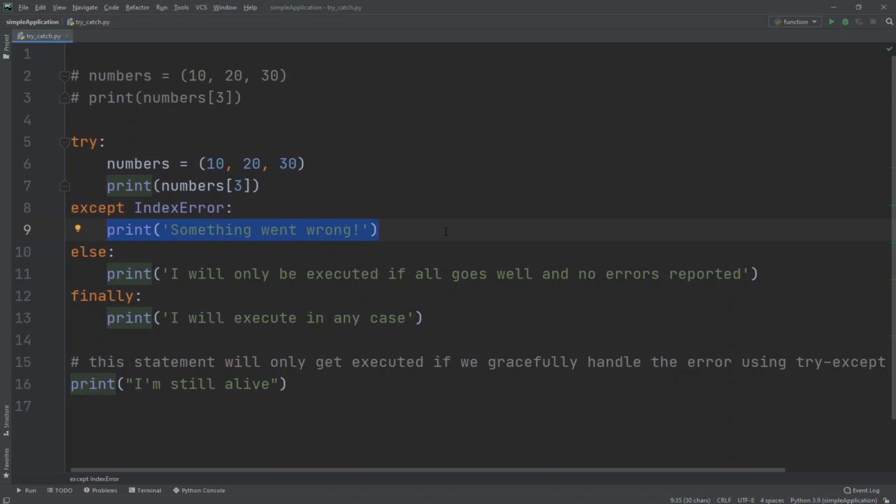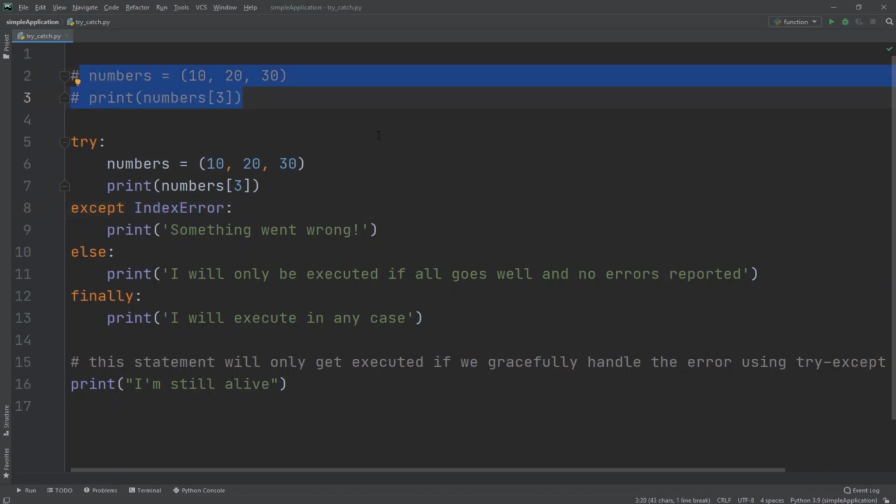At this point, one may argue: how do we know the type of error this code might raise in order to explicitly mention it over here beforehand? The answer is that we have to first execute the offending code without wrapping it in a try construct, just to know the type of error this code might have resulted in, and then mention it over here.